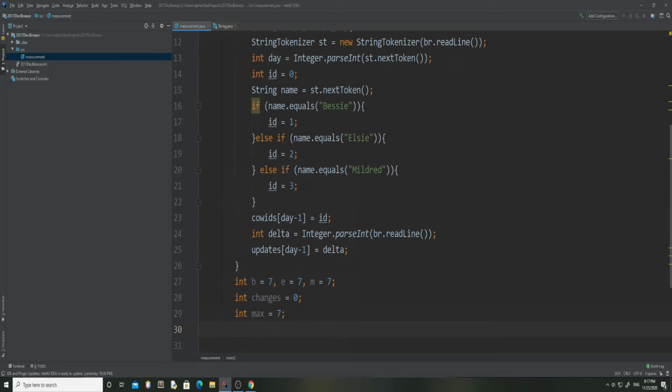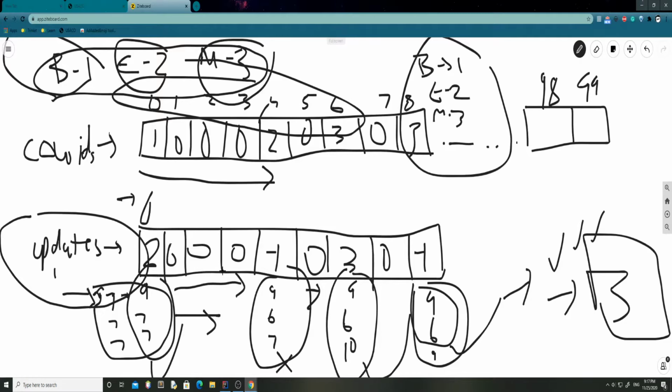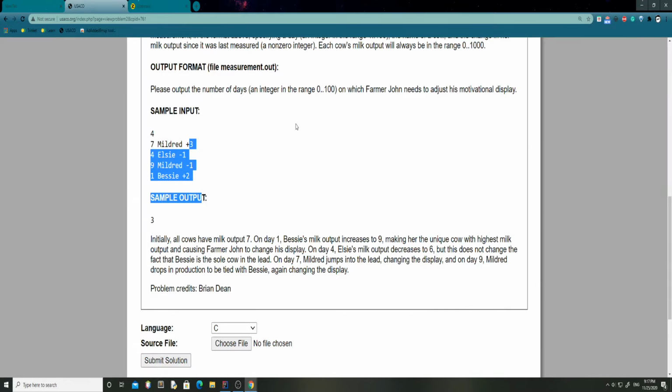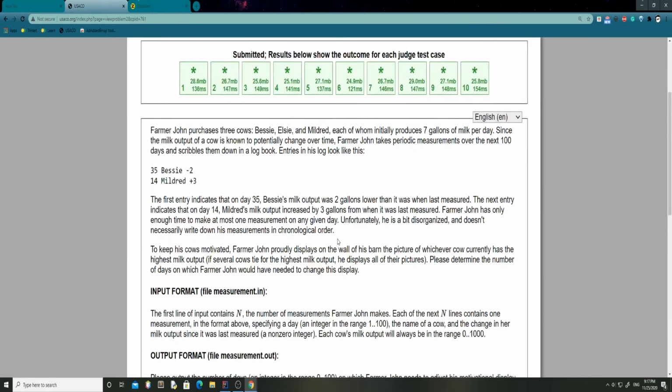And then we also have to know who to update. So let's just say that near the end here, we get 9, 6, and 10 for the values, and then finally we get 9, 6, and 9. We can't really know when there's going to be more than one cow on the display, since like I said in the problem, if several cows tie for the highest milk output, he displays all of their pictures.